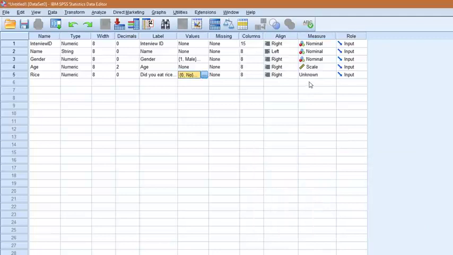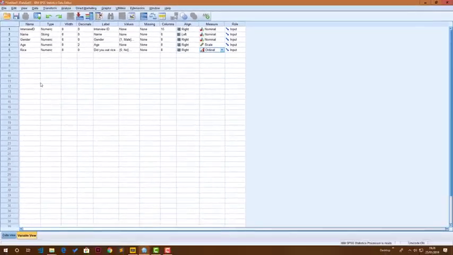So we may debate here on the measurement level. Is this a scale variable, or sorry, is this an ordinal variable or a nominal? It cannot be scale because obviously you're talking about no and yes, which are words. But is it ordinal? Can we say that yes is more than no? Yes, it is. Or is it nominal? So for this variable, I'm just going to put it at ordinal. Once you do that, it means we have defined all the variables.